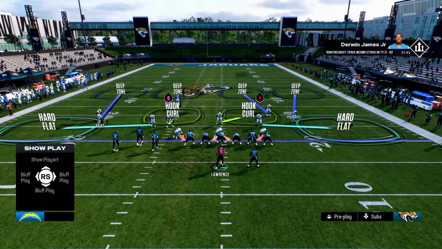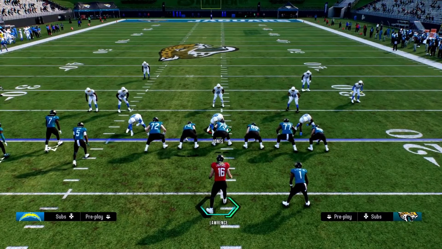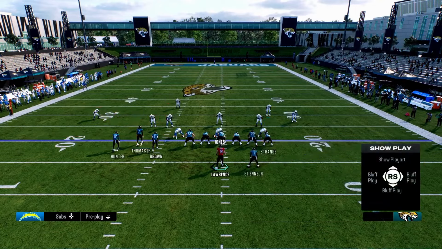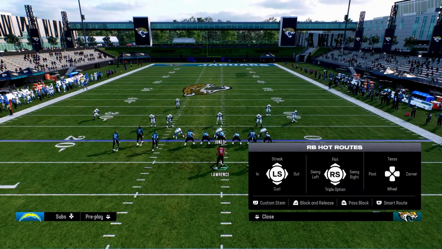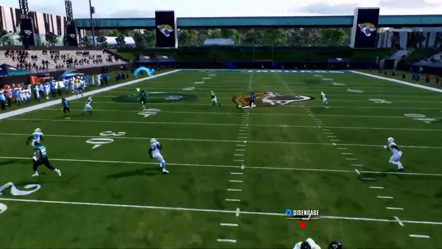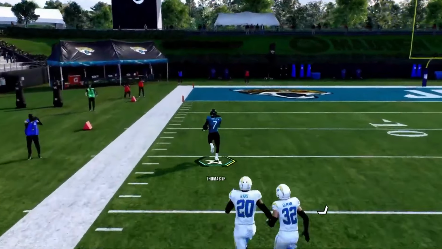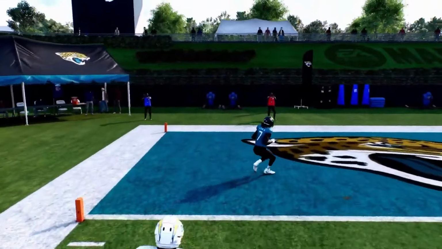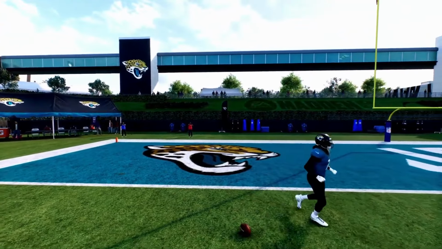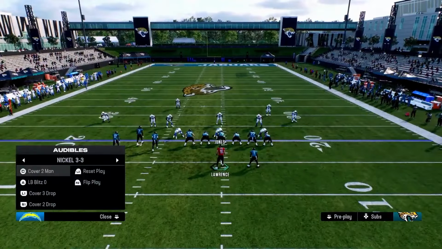A lot of people will do that. They'll switch stick onto this quarter. The biggest way I'm going to illustrate that is just with a simple cloud. But basically what's going to happen is if they switch stick to that corner, then this little slot fade here is going to do a good job of just clearing over the top. So if they make a mistake in their defense, that's always something that you want to have, because you want to be able to look at that, and that just does a really good job, because you do that a couple of times, they're going to be a lot less likely to obviously switch there.